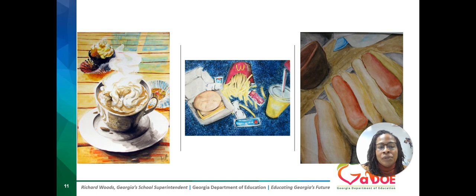So for this project, I had students take their own pictures of different meals they ate, maybe in a weekend or for dinner. They submitted those and turned those in, or they edited them and turned them in. So this was watercolor. And watercolor, of course, can be a little bit challenging because I found that students tend to use it like they would acrylic paint.